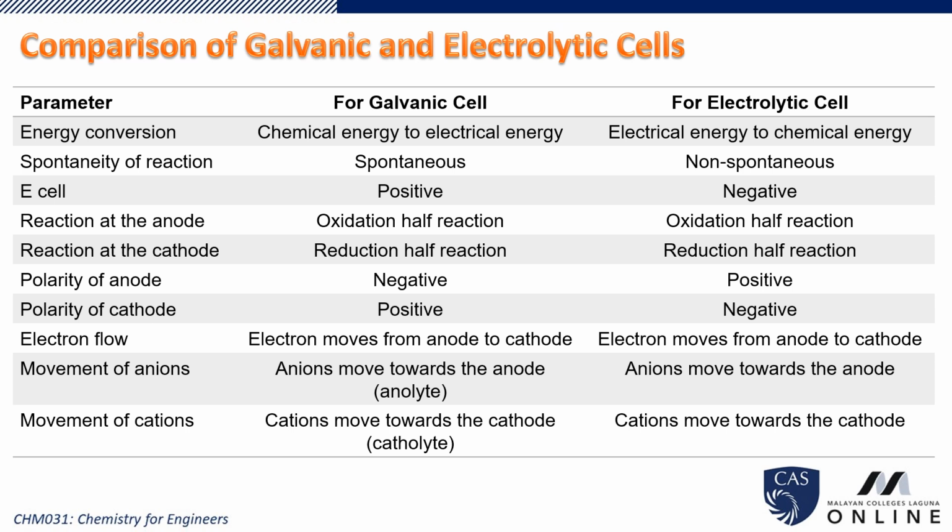However, some principles remain the same. Oxidation still occurs at the anode, reduction still occurs at the cathode, and the electron flow is still from anode to cathode. That concludes the lecture on electrolytic cells. The key takeaway is that while the redox process remains the same, electrolytic cells require external energy to produce non-spontaneous reactions.